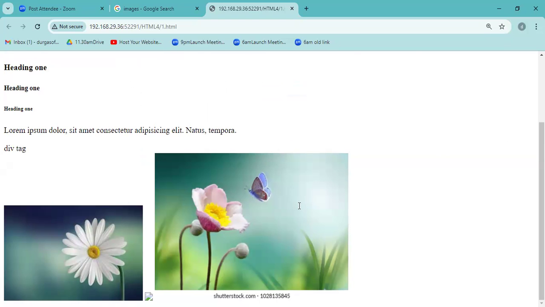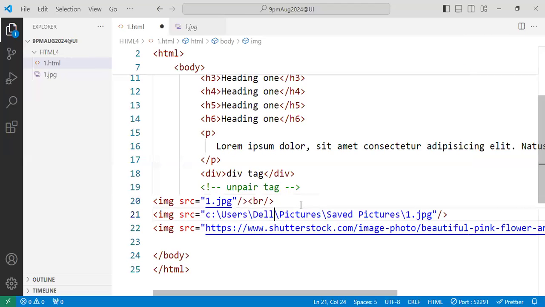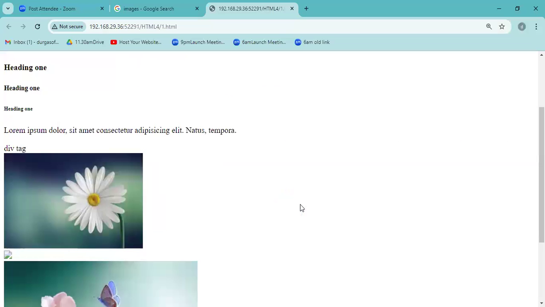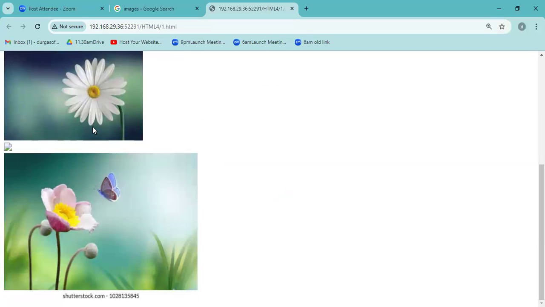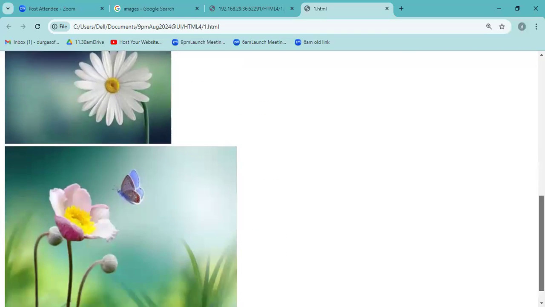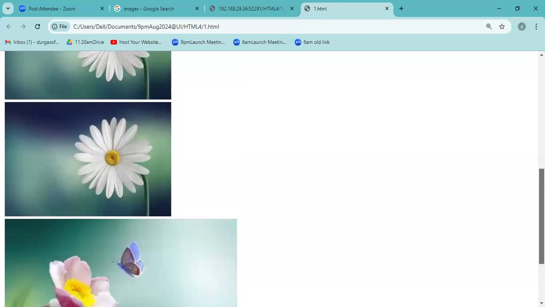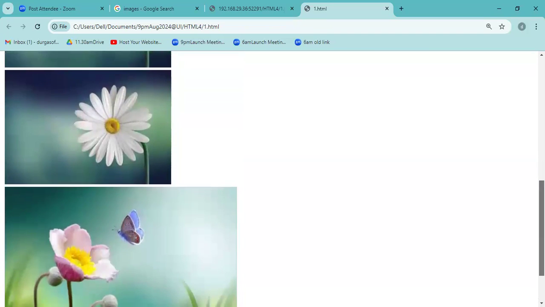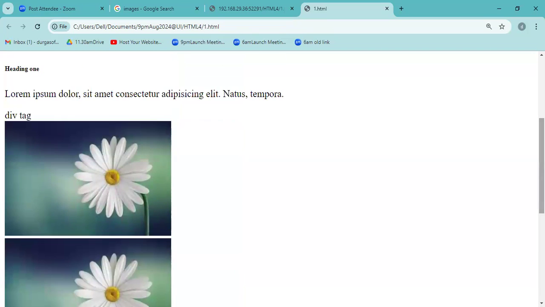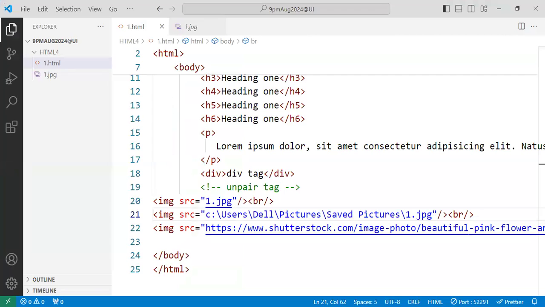So now if I use the BR tag here, I'm using the BR tag for my program. However many BR tags we write, that many line breaks appear. See, after the first image, the second image is on a new line, and the third image is also on a new line. Normally run your program directly in the browser. See here, you can see all 3 images, but they are coming on new lines just because of the BR tag. Because of the BR tag, you are able to display all images on new lines in my application.